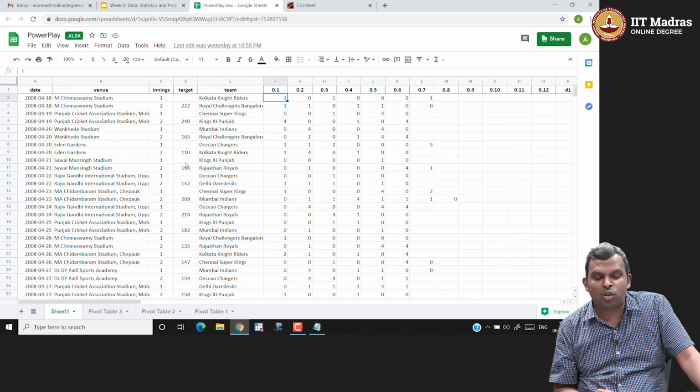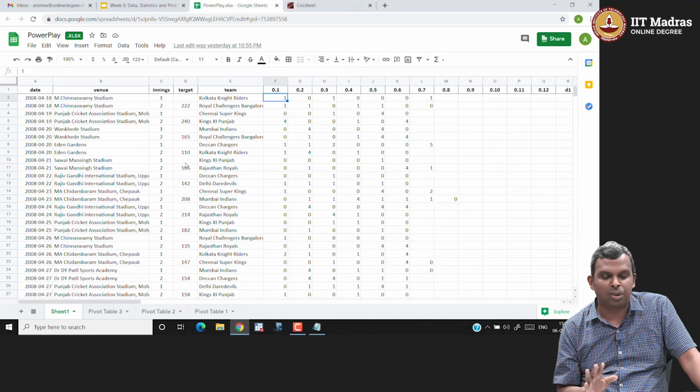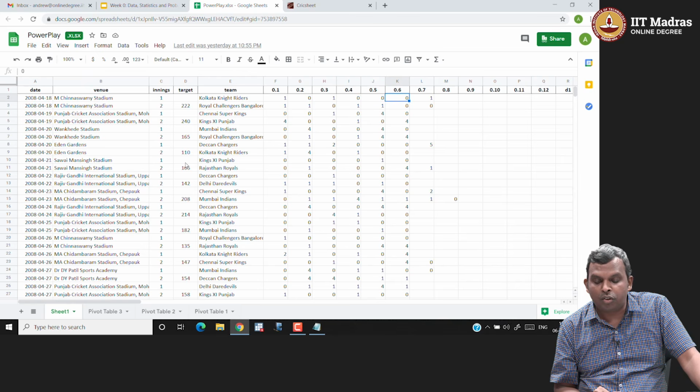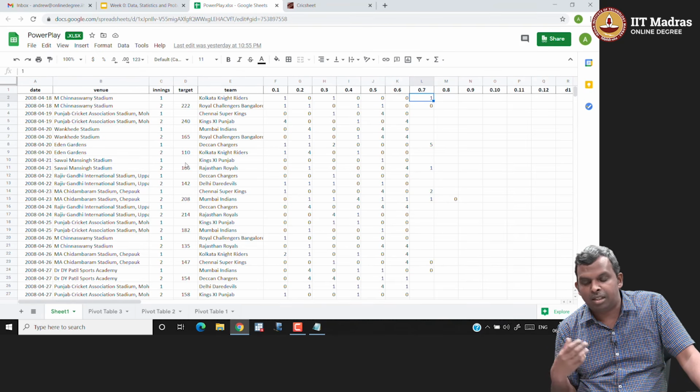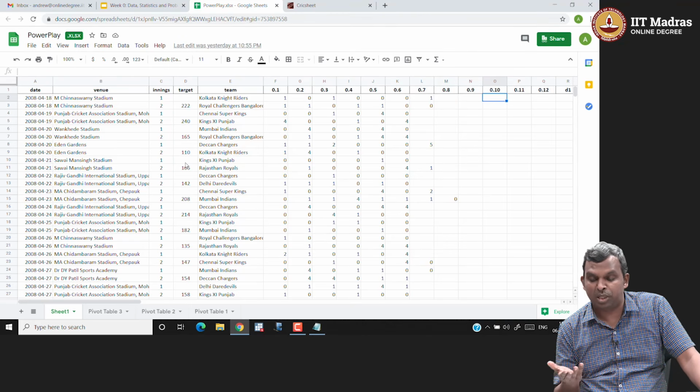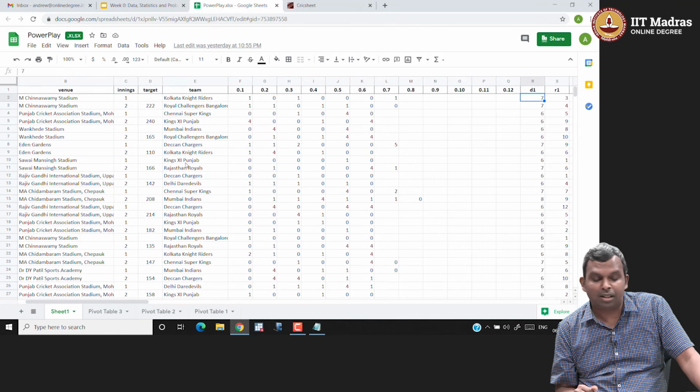I've not included extras or all that information. I simply take the total runs that were scored in each delivery. Now normally every over should have 6 deliveries, but if there was an extra, there would be a 7th delivery, 8th delivery, etc. As it turns out, in the IPL matches I've considered, the maximum number of deliveries in a single over was 10. But I just kept it up to 12 for gap. So you see the 11th and 12th delivery never came up in an over, but up to 9 or 10 you will see some overs go.